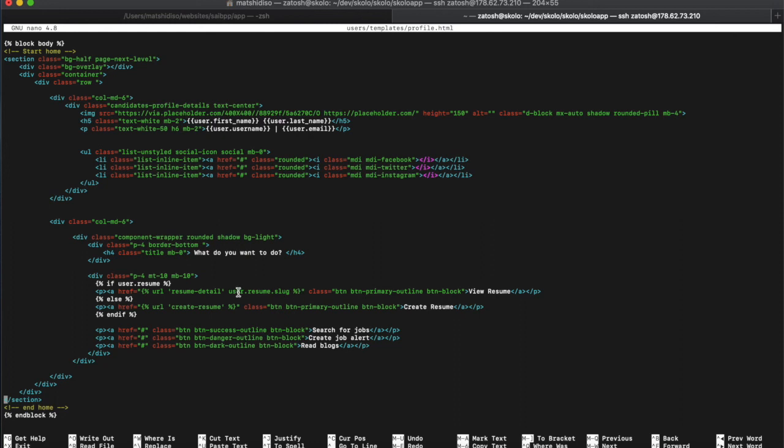So the user variable that is already available in here, the user variable dot the resume, because not every user has a resume, but this user would have a resume because we said if the user has a resume, okay? So user.resume gives us the resume class, and inside of the resume class, we want the slug variable. So user.resume.slug is going to be the argument that's passed on to this URL.